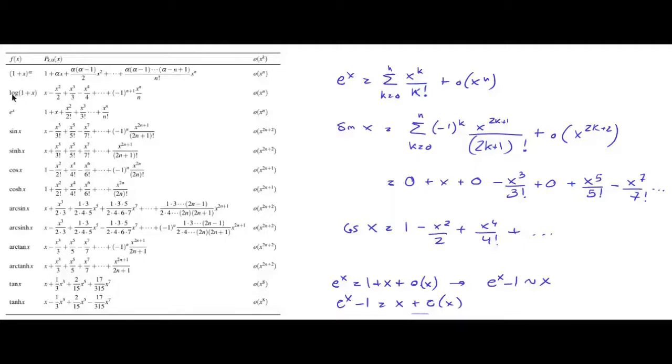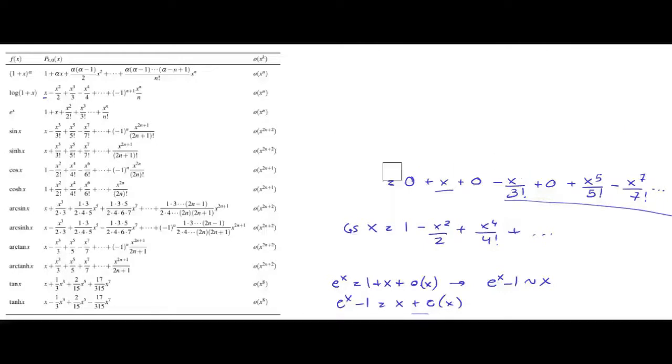Now it's the same with the logarithm. The logarithm of 1 plus x is x plus things that are small o of x. The sine is x plus things that are small o of x cubed. The cosine minus 1 is minus x squared over 2 plus things that are small o of x squared, and so on and so forth, okay? So you see all the asymptotic equivalences that we have been working with before arise naturally when you work with Taylor polynomials. And not only that, you can improve on them, right? You can say that the sine is approximately equivalent to x minus x cubed over 3 factorial, because sometimes in computing some limits, that extra factor is going to be needed, right?